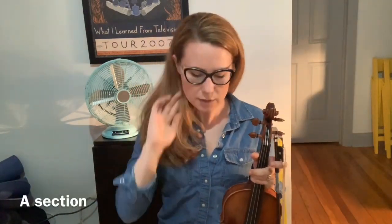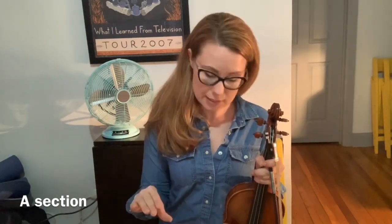Let me break this down a little bit slower. Normally, I would end a tune either with a fancy ending or on the final note of the B section. In this case, this is an interesting tune because the first half, the A section, is in D, then the A section is in G, and the B section is in D.